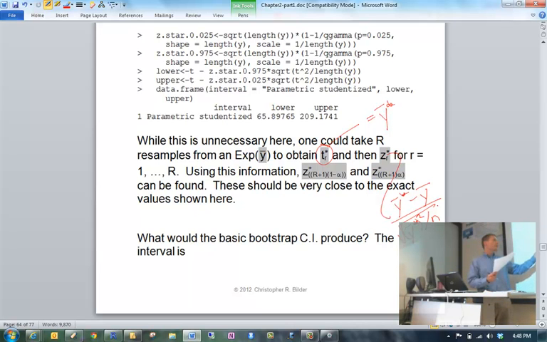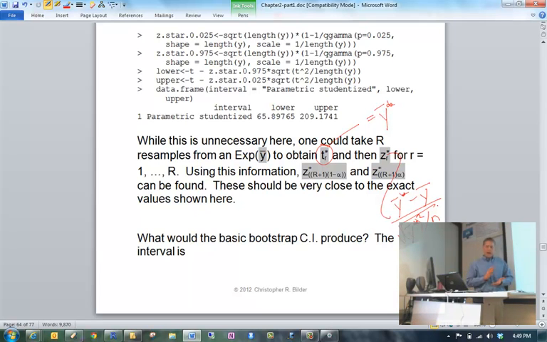Even though someone wouldn't actually do this, it's useful to do this on your own just to verify that you can do it. Since you know what the correct answer is, so we know what the distribution of Z star is, the stuff that you get from the bootstrap here using the actual resamples should match. It would be very, very close. Are there any questions? In this kind of an example, it might be difficult to first see all the derivations of everything that I did there. It might be one of those cases where you need to sit down after class, look through it on your own, and make sure that you understand the derivations.